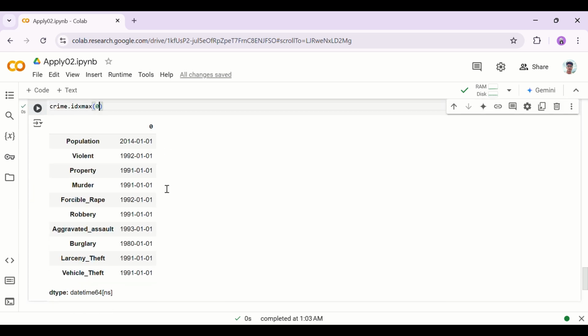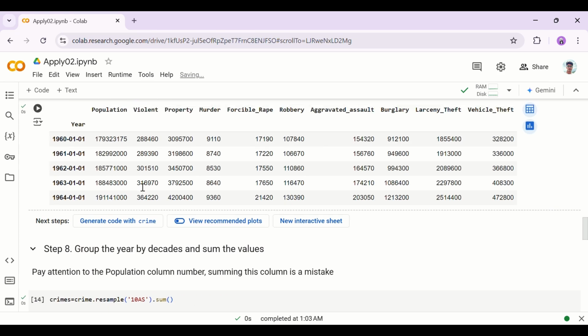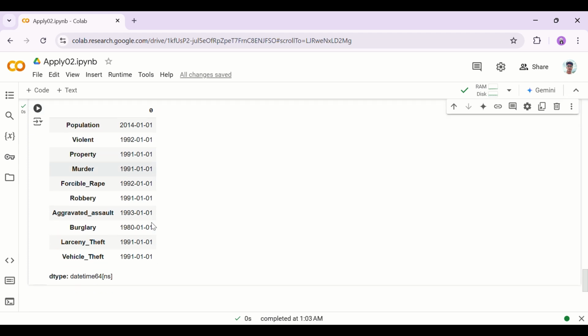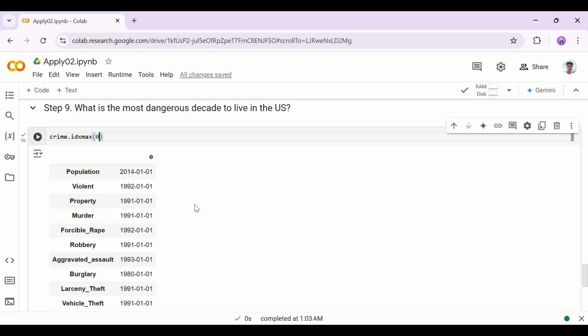See, population 2014, violent 1992, property 1991, murder 1991, all those things. So it tells us which decade is the most dangerous to live in the USA.